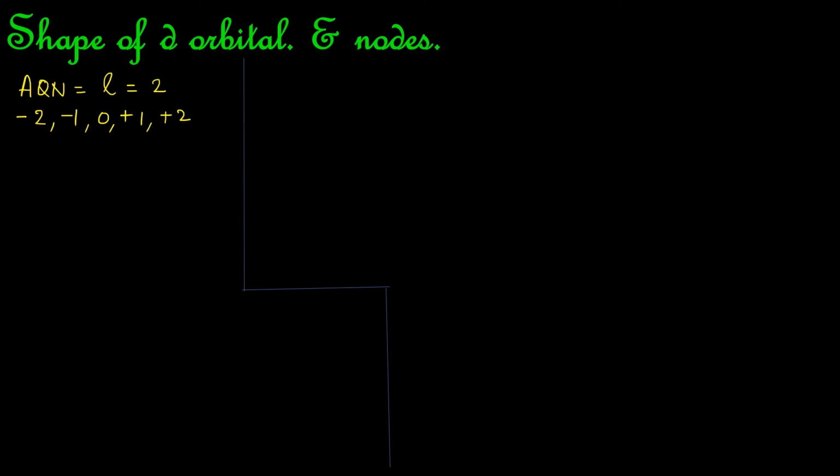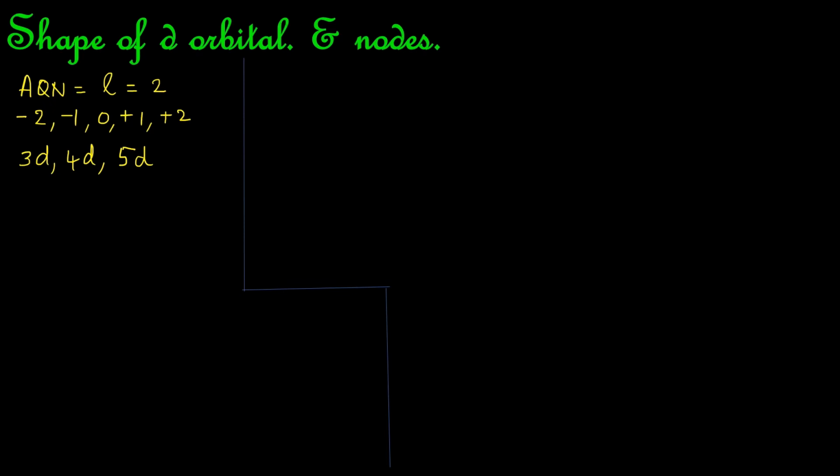S orbital is spherical and p orbital is dumbbell shaped, whereas the d orbital has a more complex shape. I have explained this in very simple words so you can understand it easily. These orbitals are named as per their orientations. D orbital, as you know, starts with principal quantum number 3. So, the first d orbital is 3d, then 4d, 5d, and so on. All d orbitals, whether it is 3d, 4d, 5d, etc., all of them have 5 orientations.